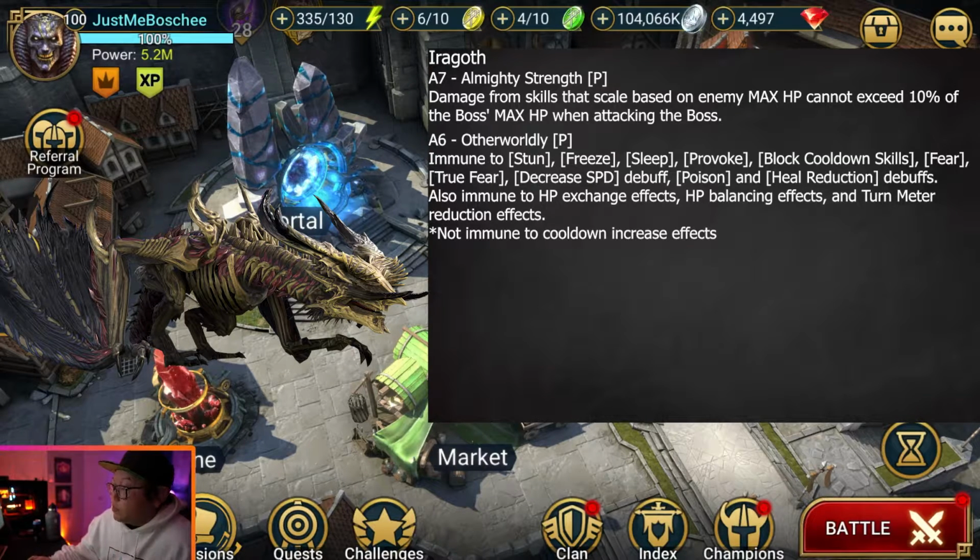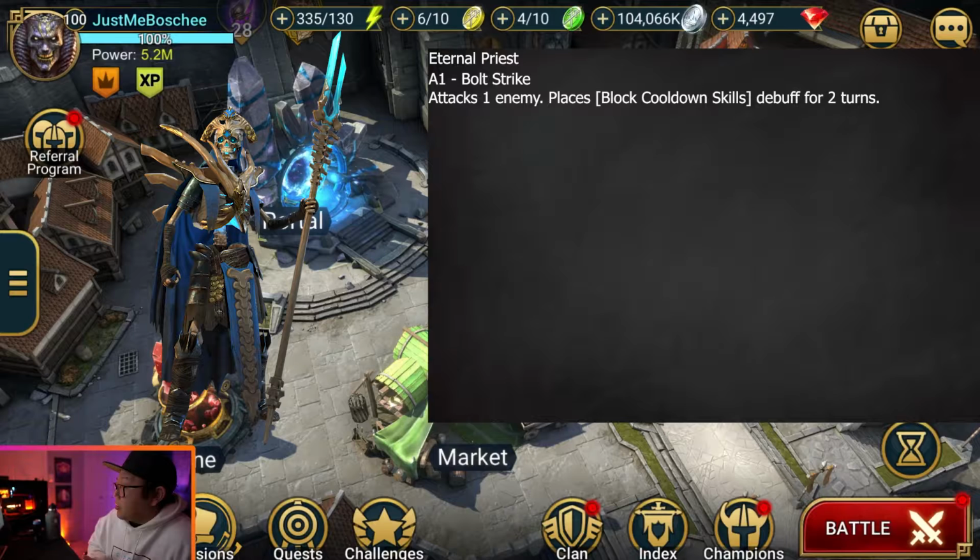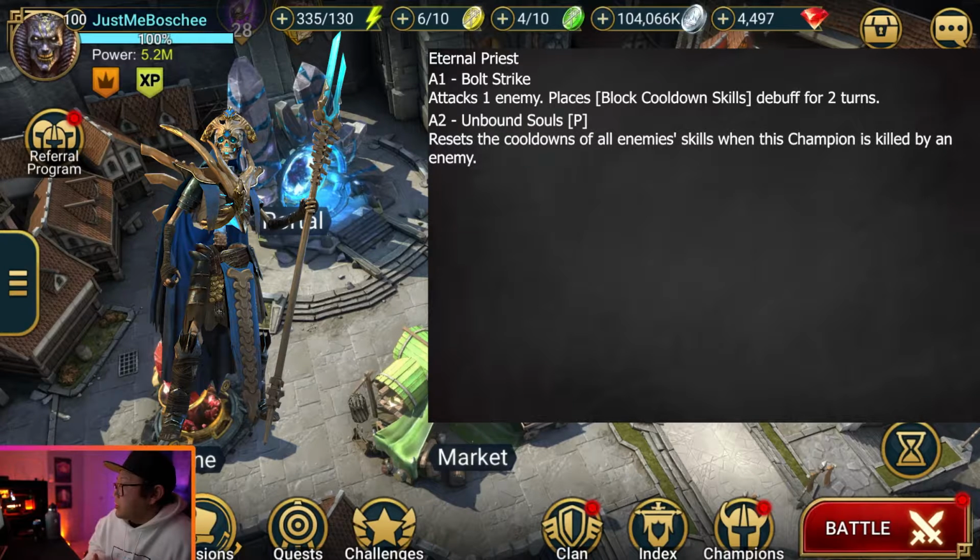But let's jump into his adds' skills really quick, because those are actually kind of important. So first we have the Eternal Priest. On the A1, attack one enemy, places a block cooldown skills debuff for 2 turns. And then the passive on the Priest resets the cooldowns of all enemies' skills when this champion is killed by an enemy. This is pretty major. Another big reason why you're going to want to kill the priest is that it's going to put everything off of cooldown on your team, which is pretty major.